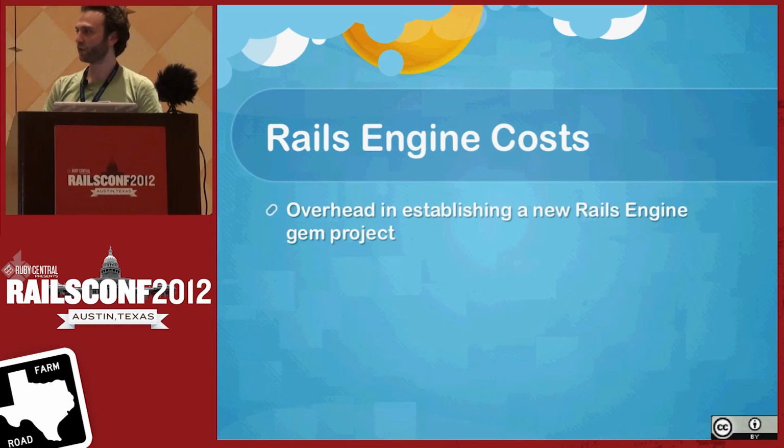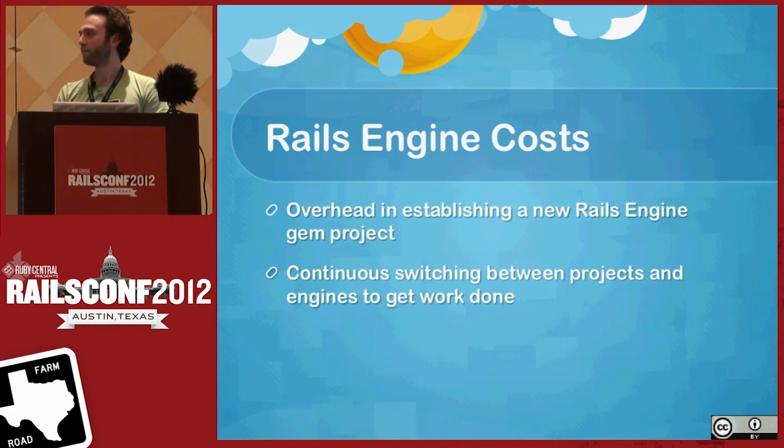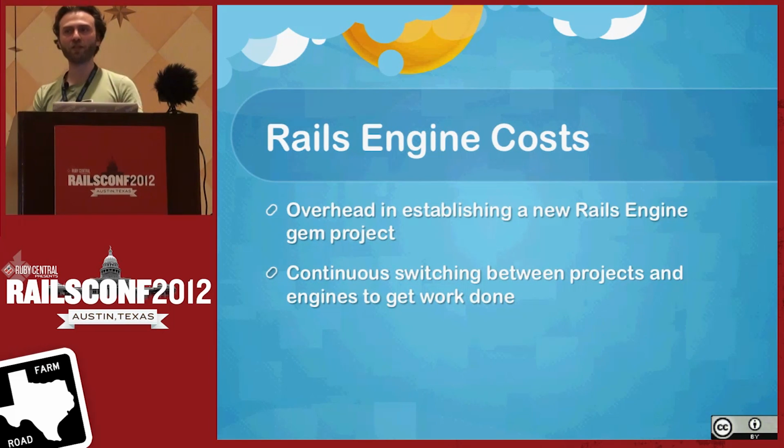Some of the costs associated with engines is overhead in establishing a new Rails engine for a gem project. So there's a little bit of work, not much really, maybe half an hour, or maybe a little less, to add a new engine. But there's a little bit of work and complexity in adding a new engine. Even with symlinking, you still have to switch a lot between 2 apps, or 2 editors, or 2 whatever context in order to maintain your app. So it's not that bad. We minimize the cost by using symlinking or other possible ways, like having the Gemfile linked directly to the engine. But there's still a little bit of cost associated with that process.